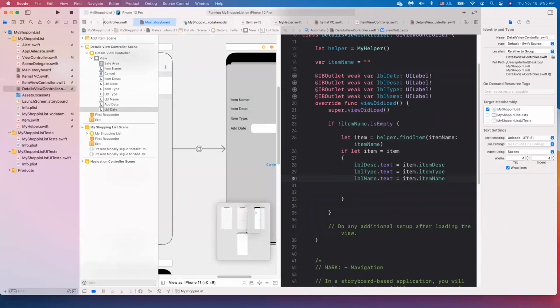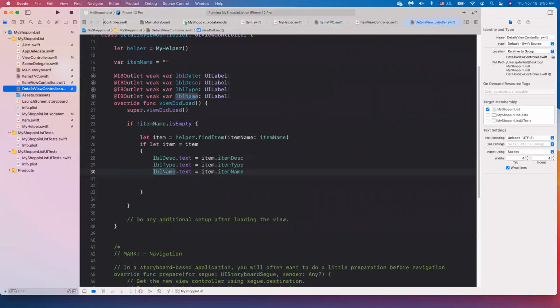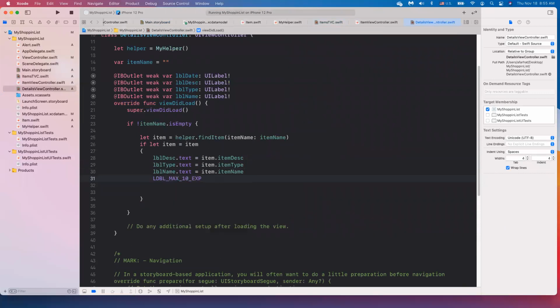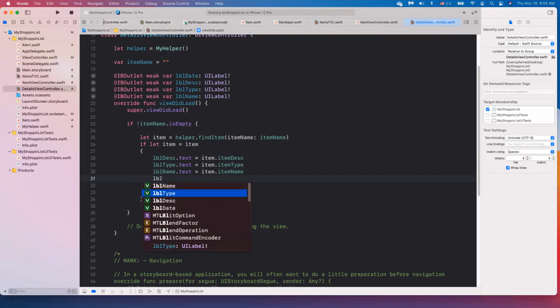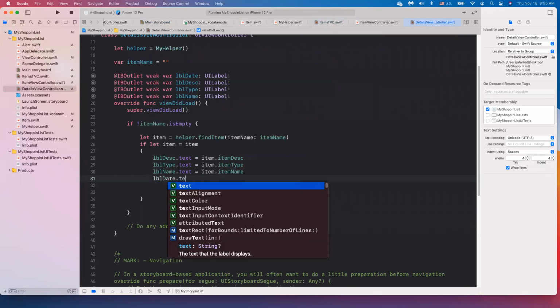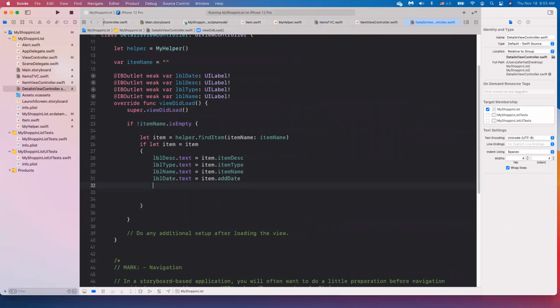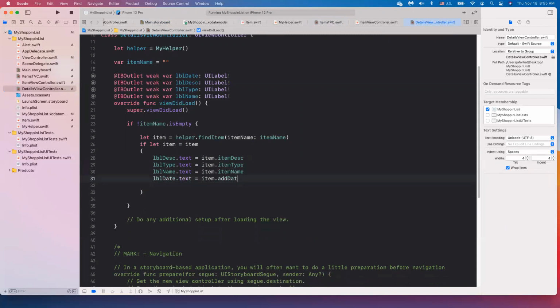So go back to the detailed view controller, and then here you can say LBL date text equal item dot add date. It's already a string, so I don't have to worry about formatting it. That's because we saved it in the database as a string.